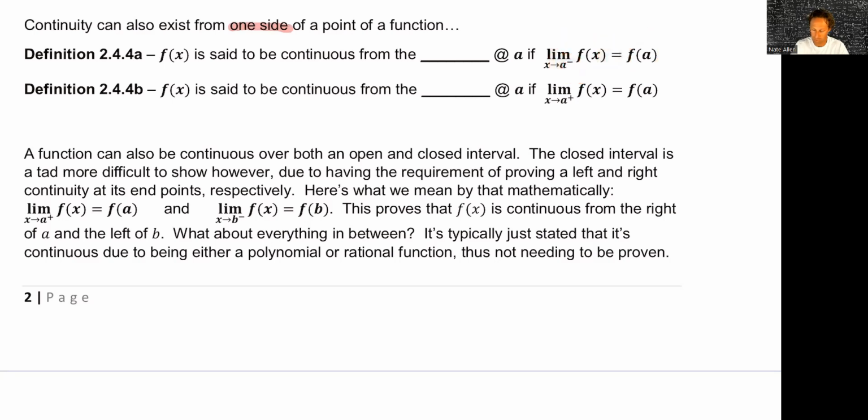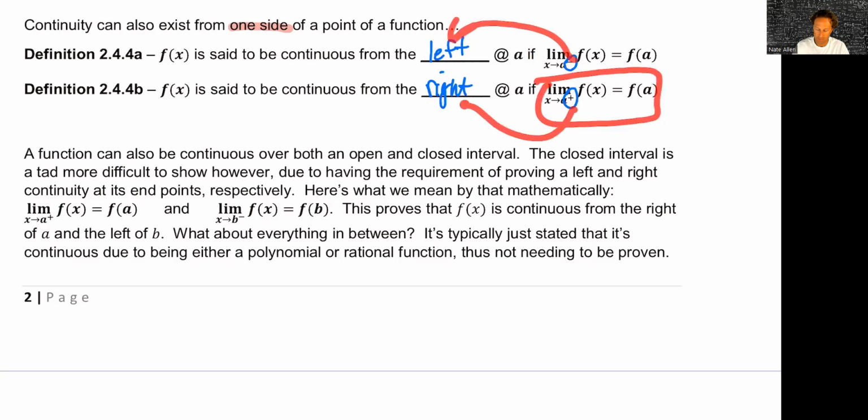the same. Whether it's from the right or the left, that means we will have continuity from the left if it's the negative following it. Remember, that's how we define the left. And of course, if it's positive, then that means the right. Still have to follow those 3 steps of being defined, the limit existing from both sides, and then those 2 things being equivalent to one another, right? We can sum all that up right here for the left and right here for the right.